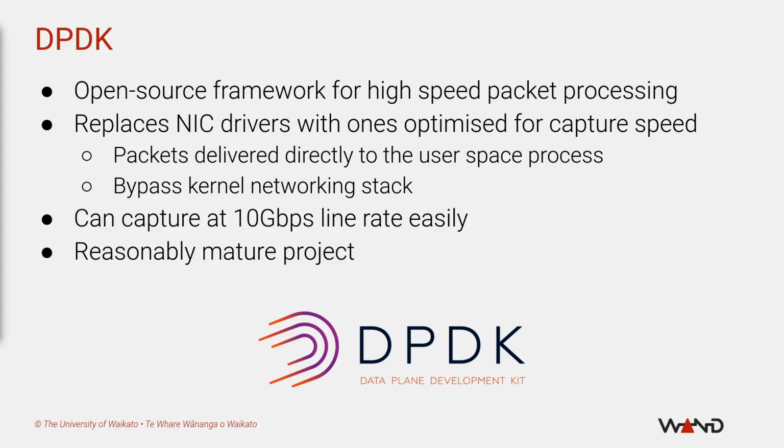One of the big advantages of DPDK is that it is proven to be able to capture traffic at 10 gigabit per second line rate, or 15 million packets per second, with minimal tweaking or tuning, and I know this because I've managed it myself. The other advantage is that the project has been around for several years and is therefore reasonably mature and has an active and experienced user base.